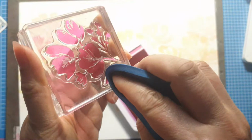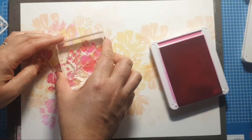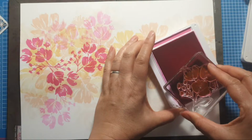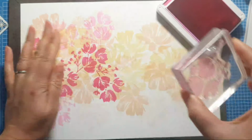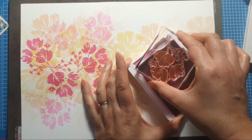So this is Lovely Lipstick. And I've stamped over across the page Petal Pink and So Saffron. And I'm doing the second generation, so you're getting that lighter look there. So I know it takes just a couple of extra seconds to ink it up carefully, but it is worth it.